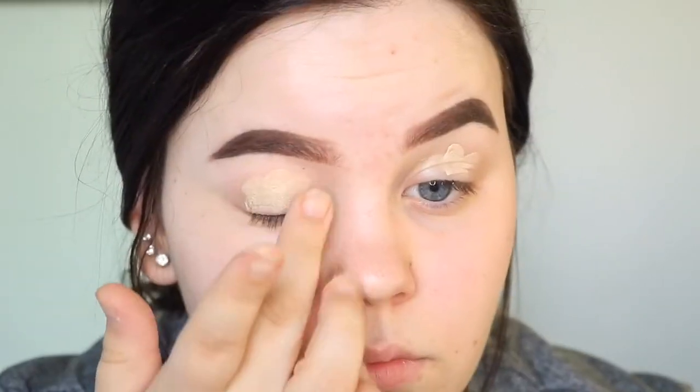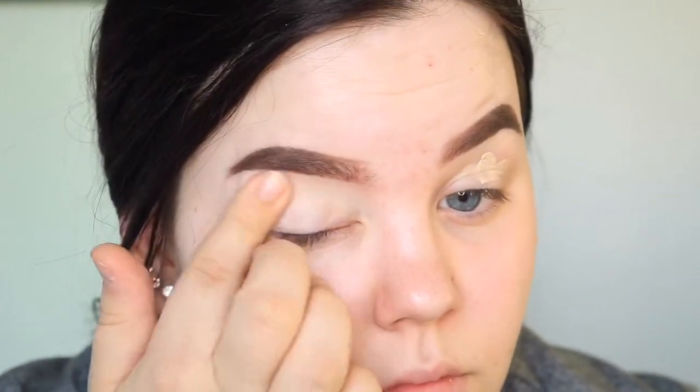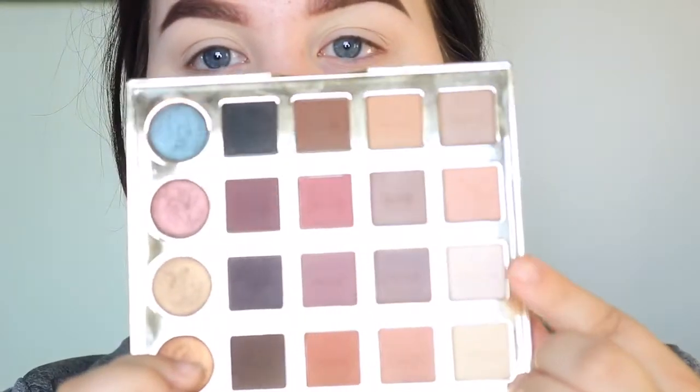So I'm gonna start off with the eyes, and I'm gonna prime using the Urban Decay Primer Potion in Eden. We're gonna set that just to ensure that it doesn't crease. I'm gonna take the Tartest Pro palette, and I'm gonna take this shade here, which is Vintage, just to set it. Any cream kind of color is going to work, even like a face powder, anything like that to set the primer is going to work.